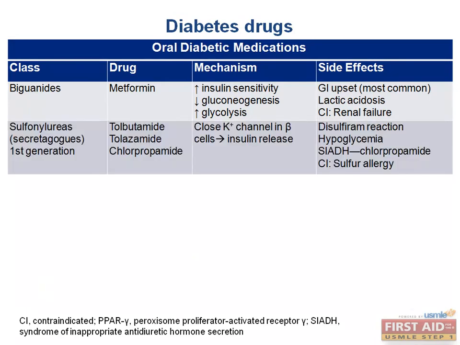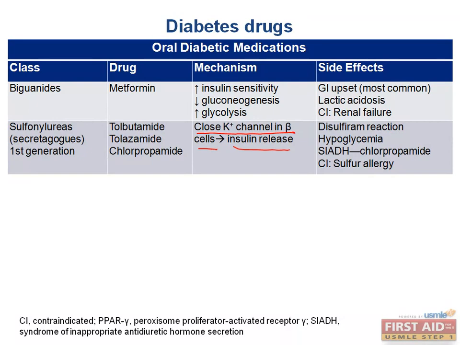The next class of oral hypoglycemics is the sulfonylureas. Sulfonylureas act on the beta cells of the pancreas to stimulate insulin release. The idea behind this is that you can increase the output of endogenous insulin instead of having the patient take regular shots of insulin. The mechanism involves closing potassium channels in beta cells, which causes the membrane to depolarize and opens voltage-gated calcium channels. The influx of calcium ions triggers exocytosis of insulin granules, hence insulin release.